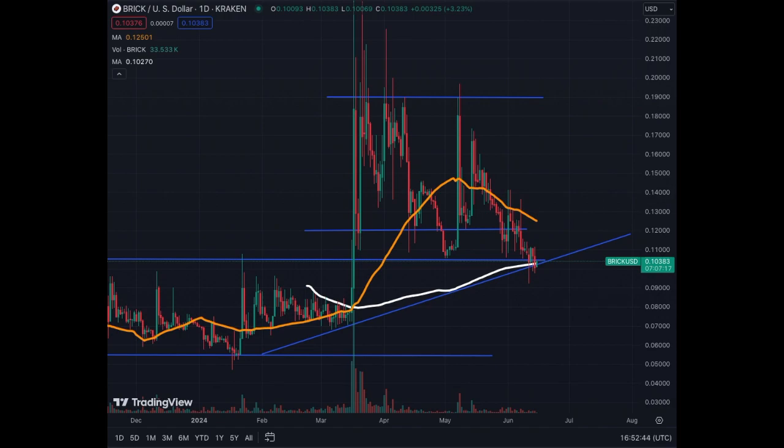If we lose that, we could go to 9 cents and even as low as 7 cents for BrickCoin, and it could get a lot more complicated. However, the volume that we saw on the breakout here is very high compared to what we have right now. So in my opinion, as I indicated, most of the correction should be done and this is an amazing entry point for this asset, if you want to add to your position for this bull run and if you believe in this asset.